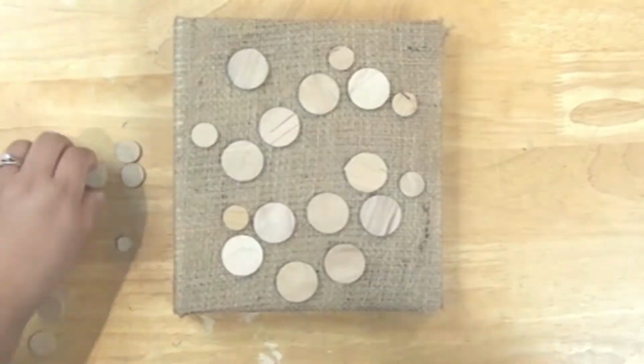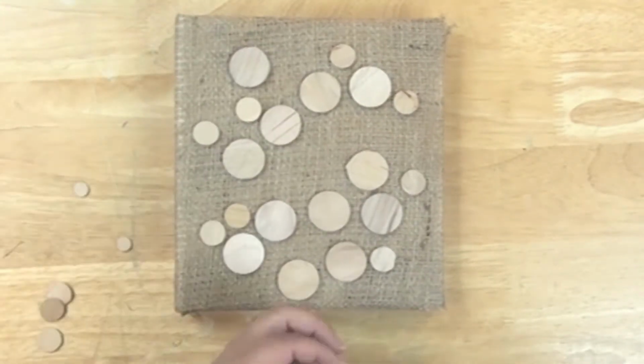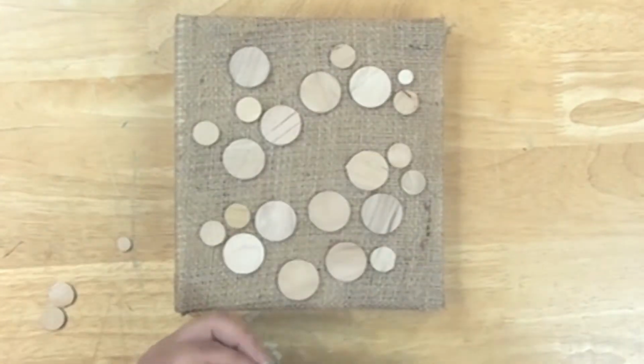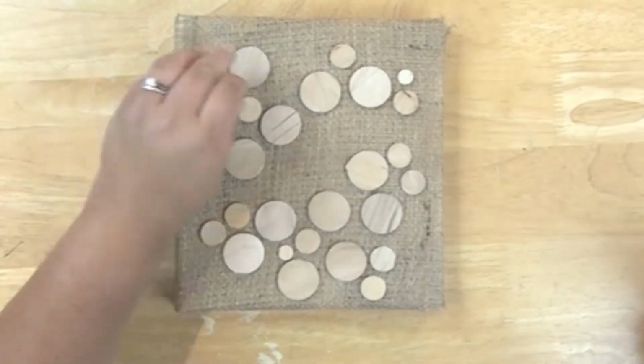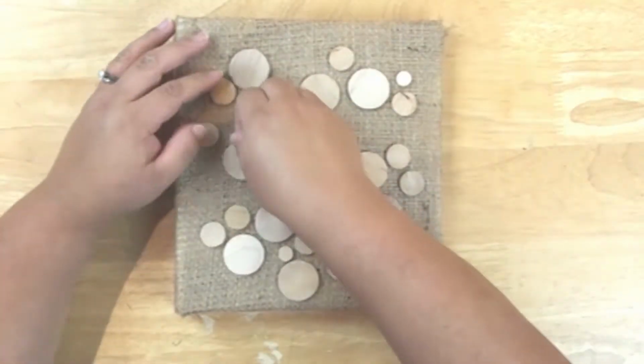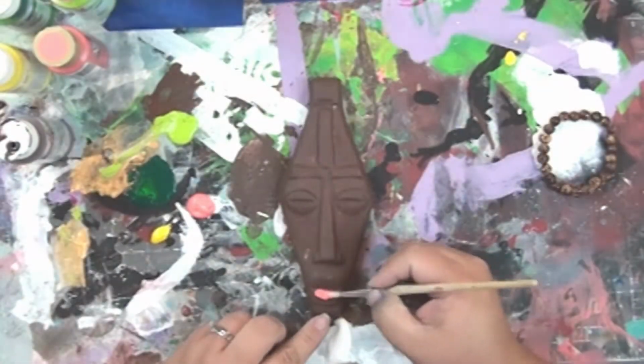So these I got for 99 cents for like a bag of 100 of them at the craft store. Really fun, and they take ink really well. So I'm just figuring out another way to use those. And do that. Look in your stash. Use buttons or something that you have a lot of to kind of add some interest to things.